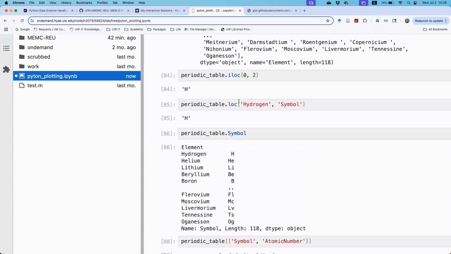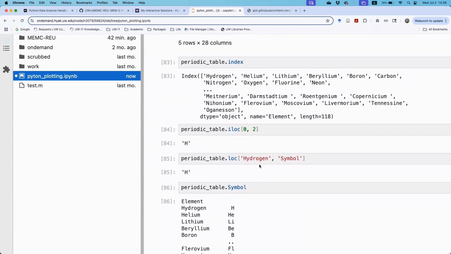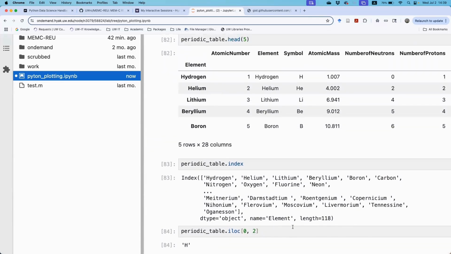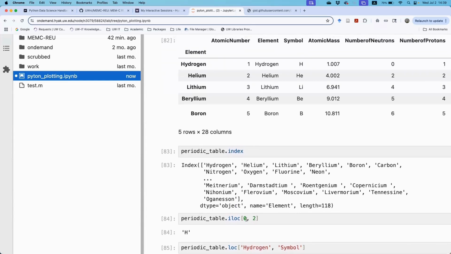For loc, it takes the label for each row and column you want. So here, if you want to select the same entry as iloc, then for the 0th row, the index for the row is hydrogen.